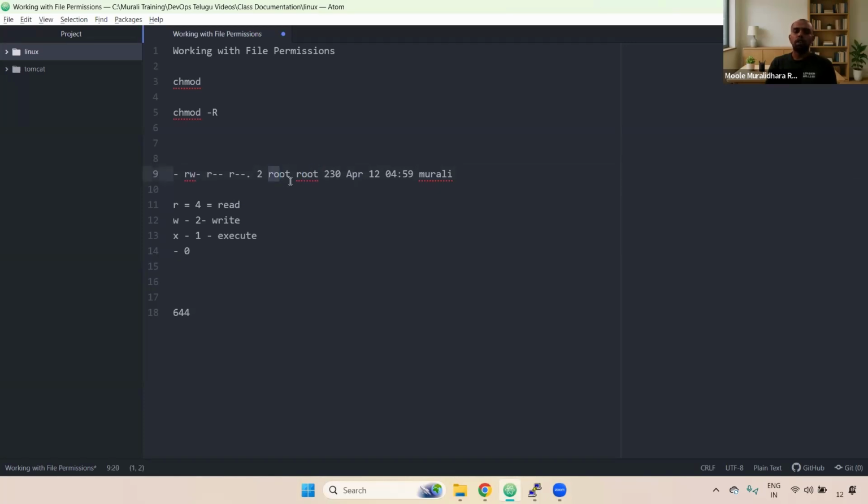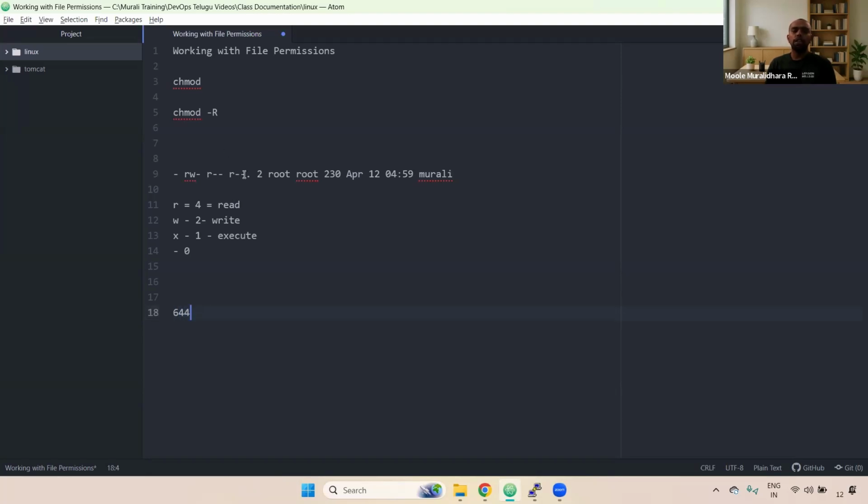Apart from this root user and root group, if any other user logs in, for example the Murali user, that user has read only permission for this Murali file. Understand, right? Read value 4, write value 2, execute value 1, and hyphen is nothing but 0. Now here the permission is 644. 6 means the user or owner has read write permissions, the group has read permission, and others have read permission.